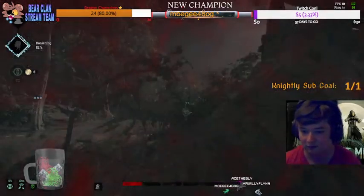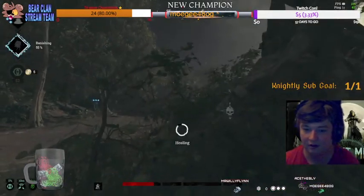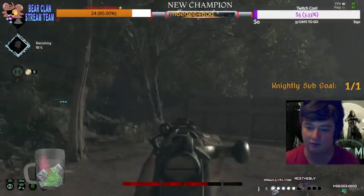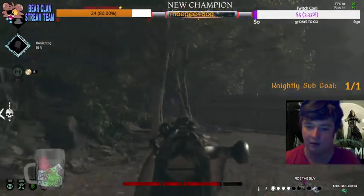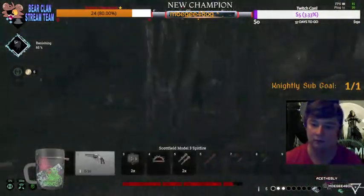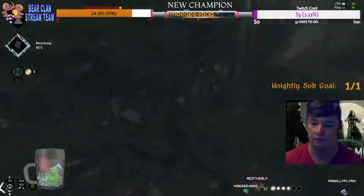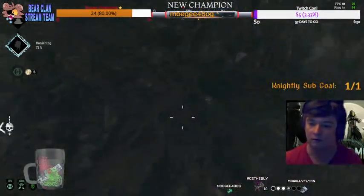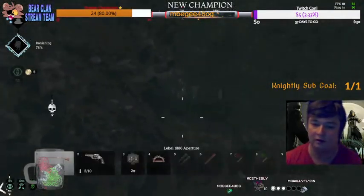3, 2, 1. He's right on him. He's right there. I keep missing. Trying to get my region shot to him. Right on the other side of the fence there. Oh, shit. We gotta wait a minute then. I hate the both of you. And the uppercut too. That's the levering guy. He's dead? No. Now she does. On the right, on the right.